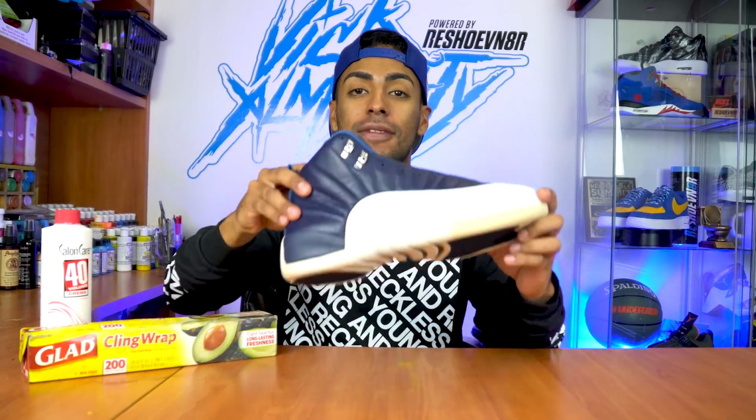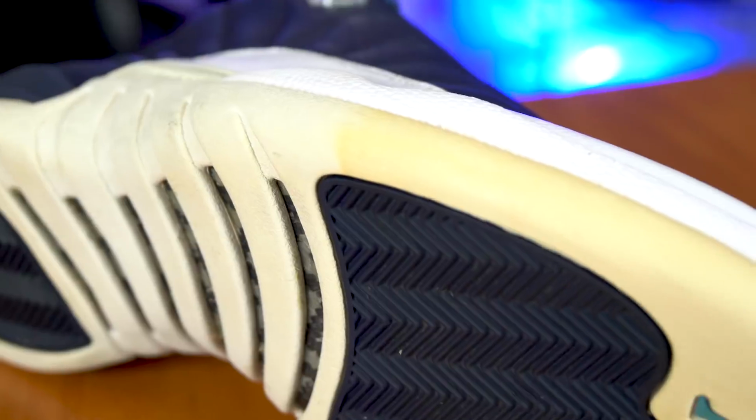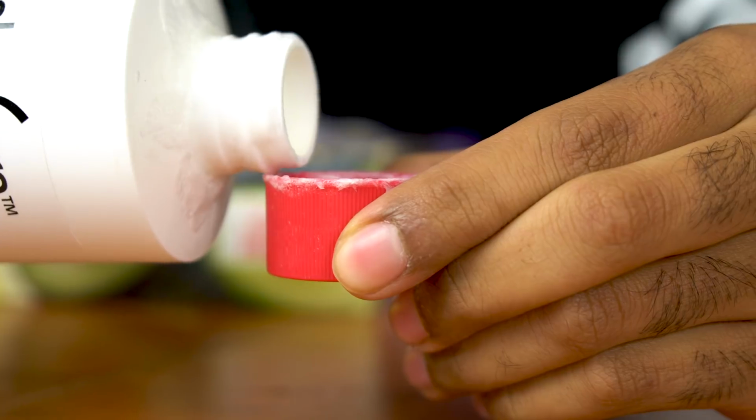All right, we are back. Shoes are fully dried and clean. They look 12 times better. They smell good, look great, creasing's gone. The uppers look pretty much brand new, but we're still not there yet. The next thing we're gonna move on to is removing the yellowing off the rubber soles using Salon Care 40 and Saran Wrap.